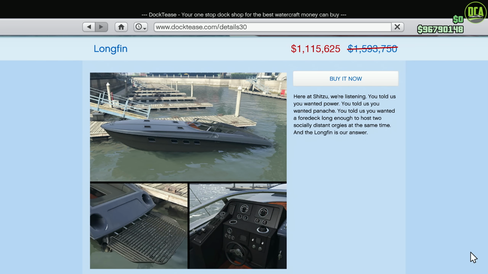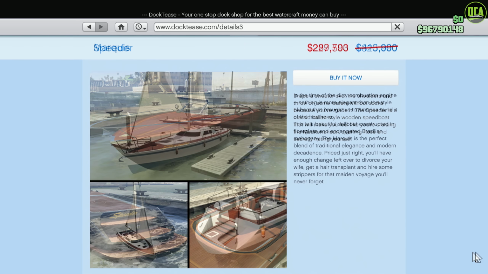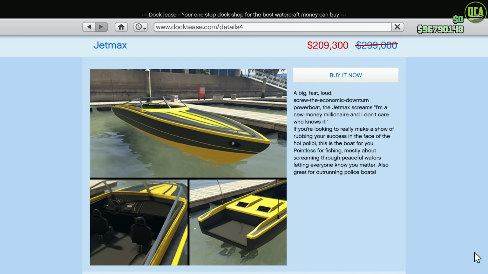Next up, onto the Docktease website, we have 30% off the Longfin boat. This is the fastest boat in the game with a top speed of 122 miles per hour, which is insane. That rivals most supercars, pretty crazy. Plus, we also have 30% off some other boats, which are the Toro, the Speeder, the Marquis, and the Jetmax as well.